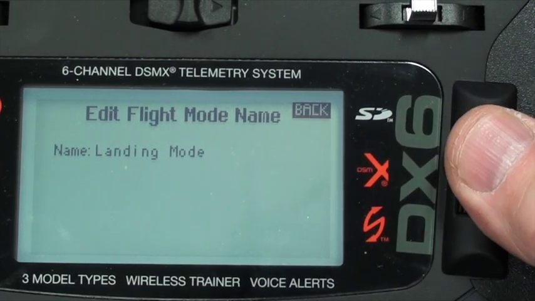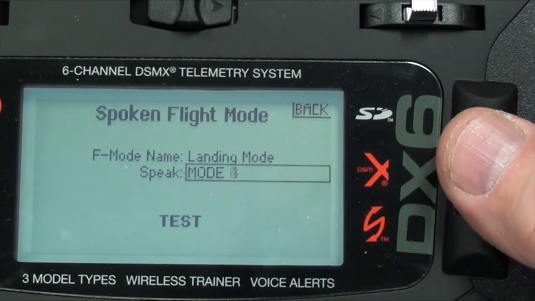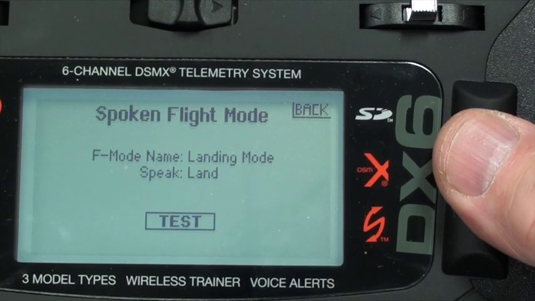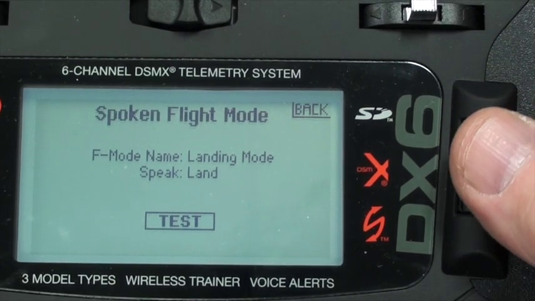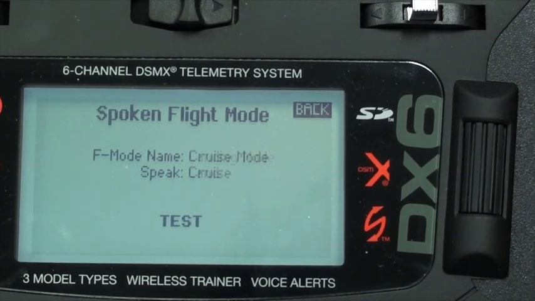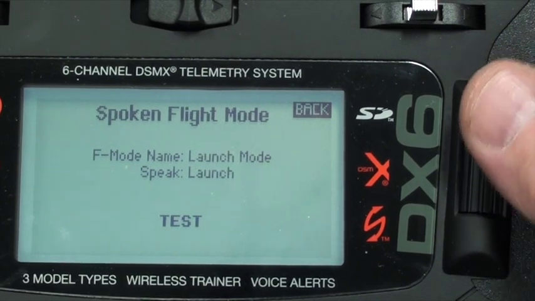Okay, so we got landing mode. Change mode 3 to land, and we'll test. Landing mode. Okay, so we got landing mode, cruise mode, launch mode.